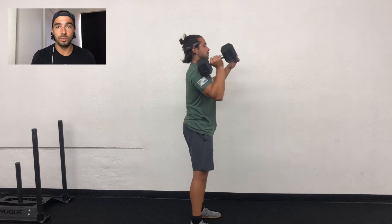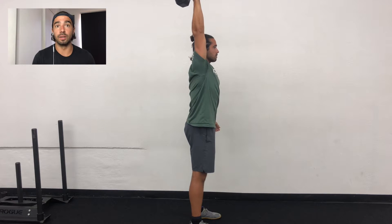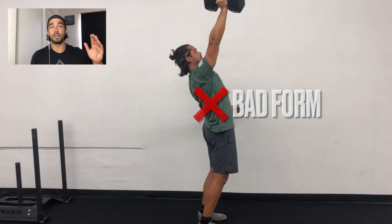If we have limited range we'll work on that differently, but the checklist for a great overhead position is: the body is in a straight line from heel through the leg to the spine, all the way up to your knuckle. It should feel relatively still and locked in place. Yes, it'll be difficult with the load, but it should feel like that bicep is right next to your ear.